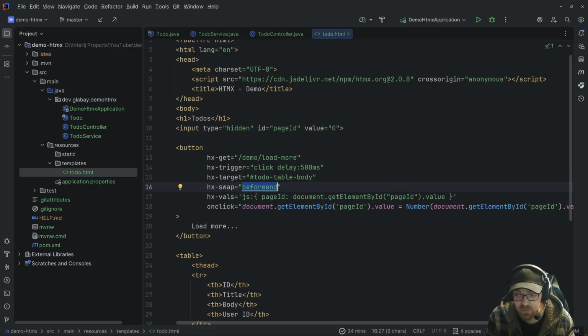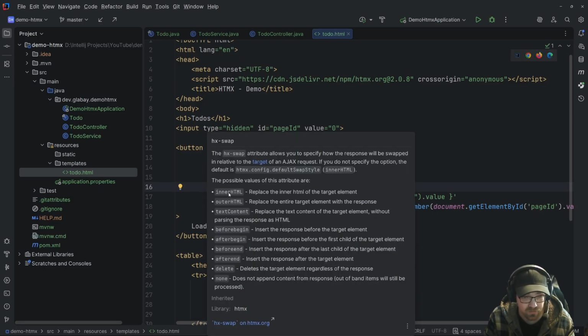Now, what this all means and what beforeend means, there's a large list of potential things you can do here, from innerHTML, which replaces the inner HTML of the target element, outerHTML, which replaces the entire element, textContent replaces just the text content of the target element without actually parsing the response as HTML.